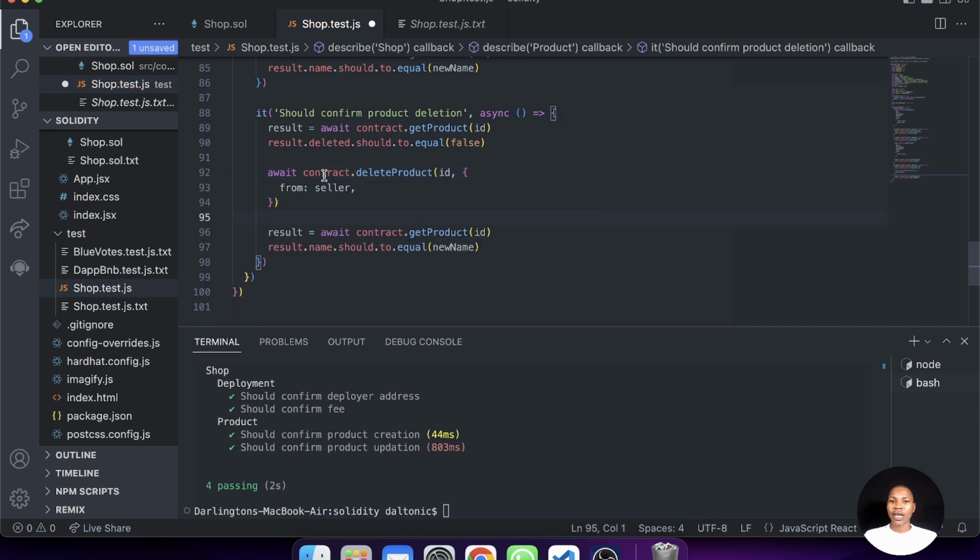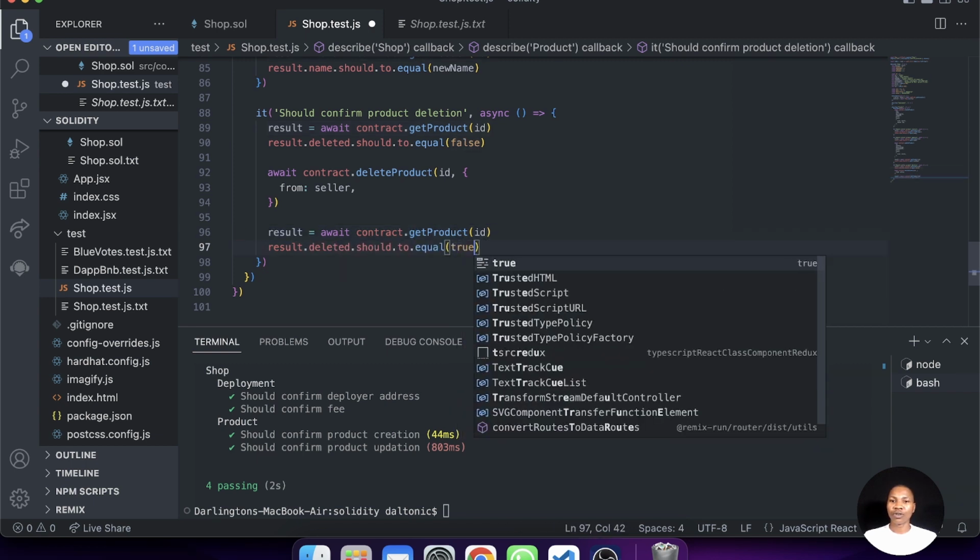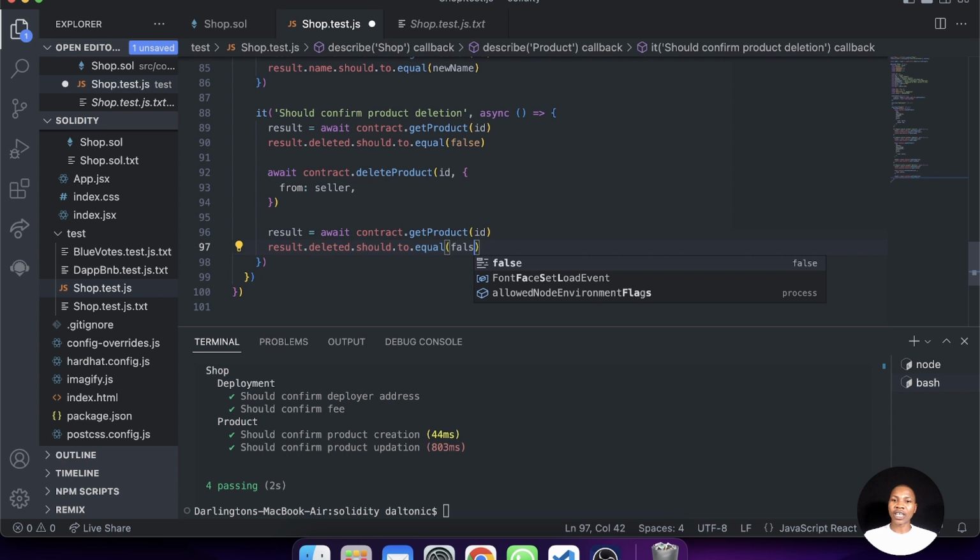Okay, so I actually went ahead and deleted this product, provided that I'm actually the owner of the product. So after deleting the product, I want to confirm that this product now is deleted. So I come here, change this to true. But before that I want to check if it still remains false.